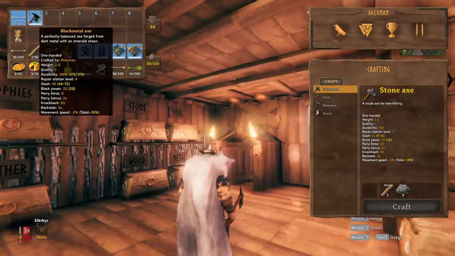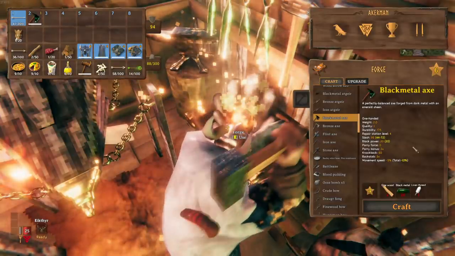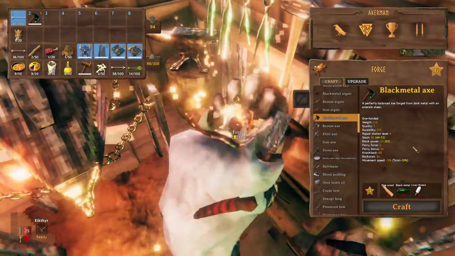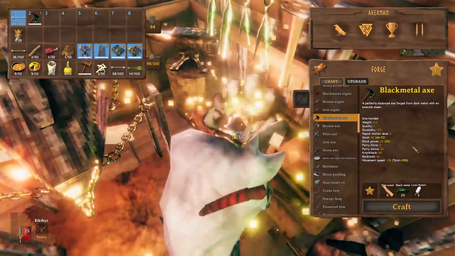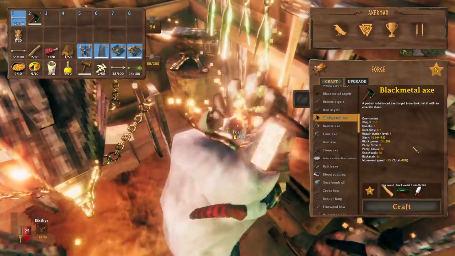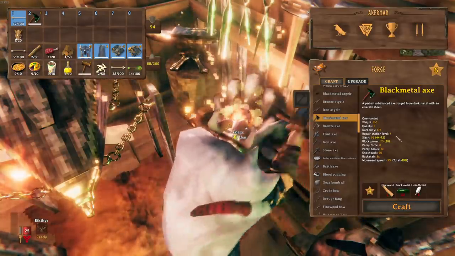Looks good. I love axes. And it's one of my personal favourites. So to get your hands on one of these, you're going to need 6 fine wood, 20 black metal, and 5 linen thread. So a bit like the black metal knife, it's the same sort of ingredients. You just need a couple more bits of fine wood, really. But that is how you craft that one.